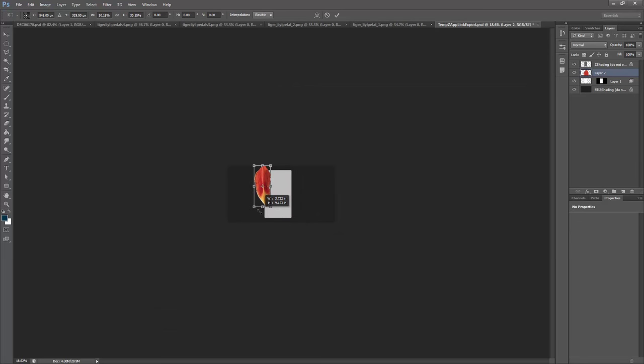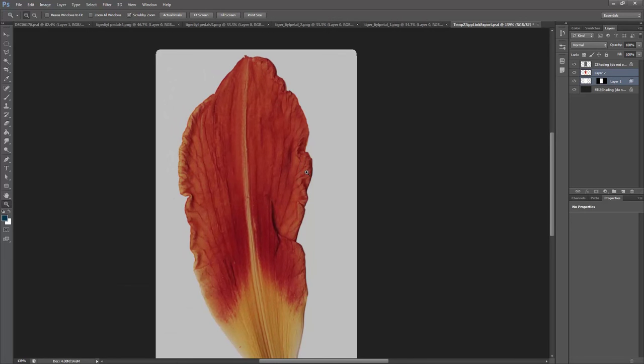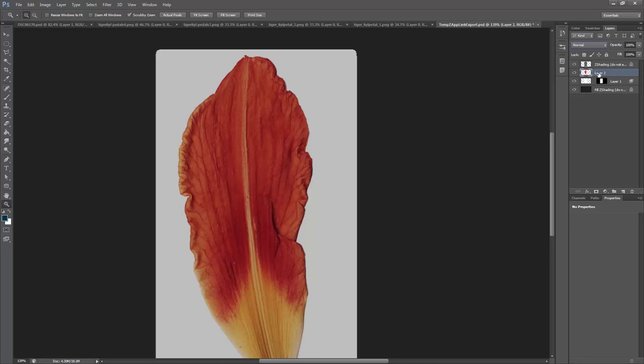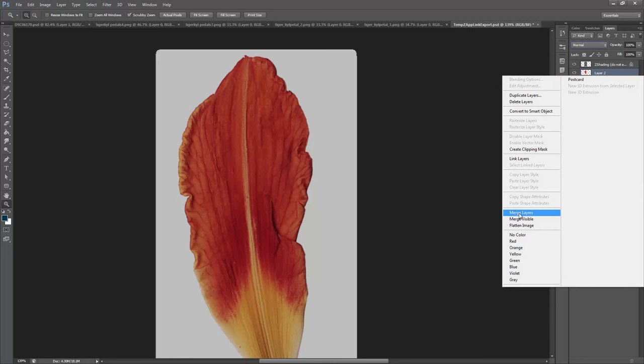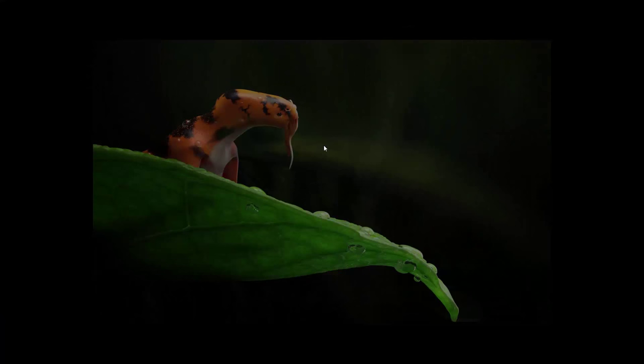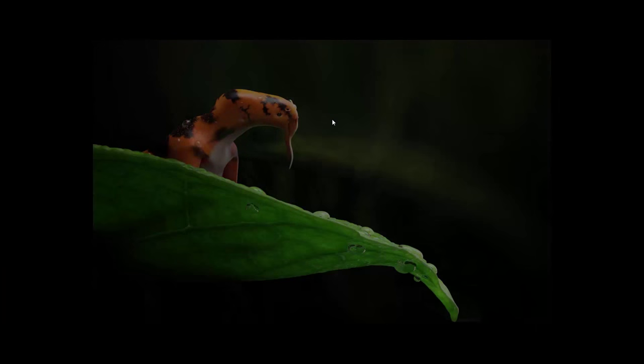Go ahead and shrink it down a bit, place it, and get back in here. The only thing you really need to keep in mind about ZapLink — it's great for anyone with Photoshop experience — is that all your little tricks like blend modes apply. The key thing to keep in mind is when you're ready to go back into ZBrush, you need to make sure that the layers are set up a very specific way: Layer 1 contains all the color data, and then you just don't touch anything else. You also have to save it back with ZBrush.